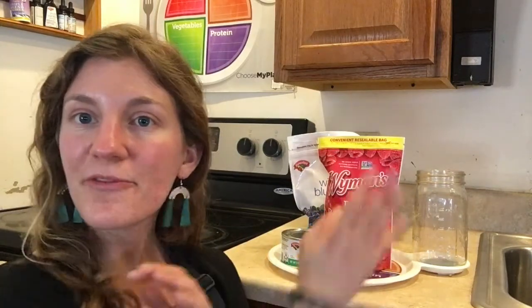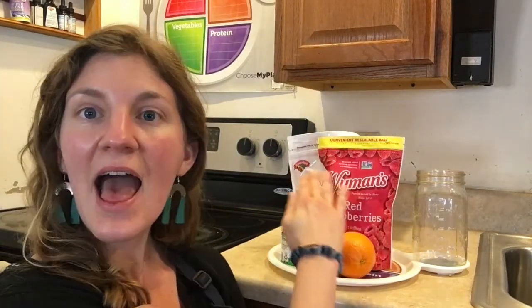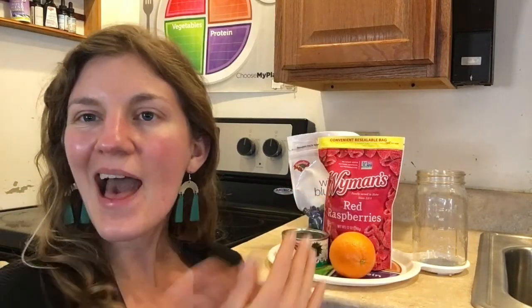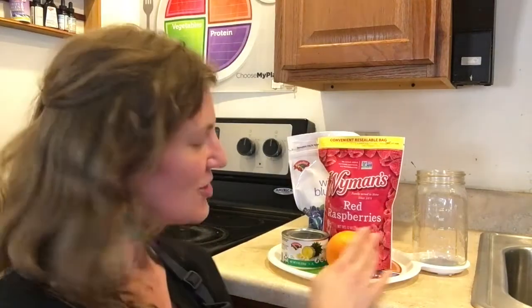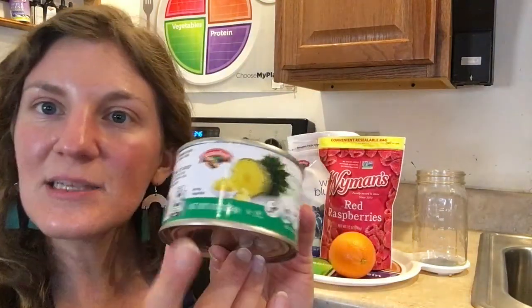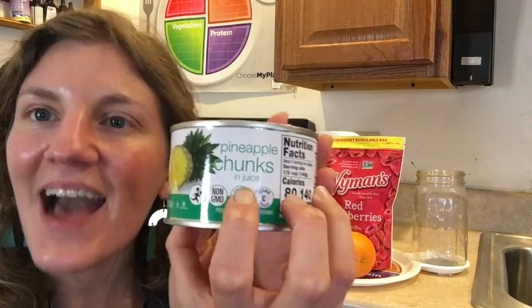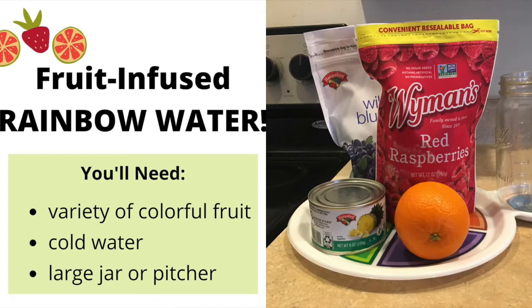So I have some frozen red raspberries, as well as some frozen wild blueberries. And I picked frozen fruit because it's easier to find at this time of year in Maine. I also have a navel orange and some canned pineapple chunks. And it's important to choose the ones packed in juice. Gather your materials and meet me in the kitchen.